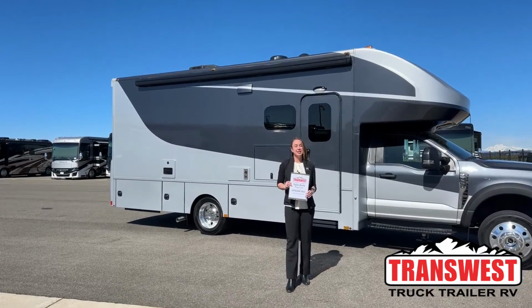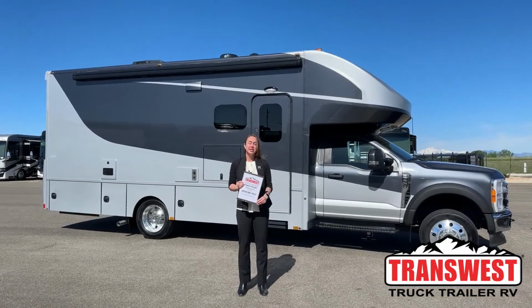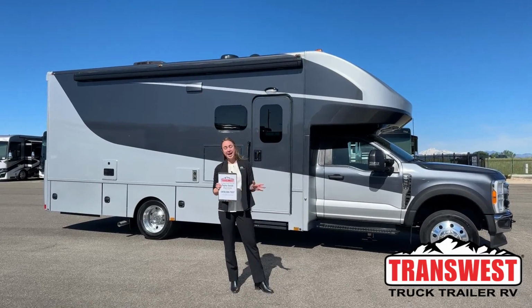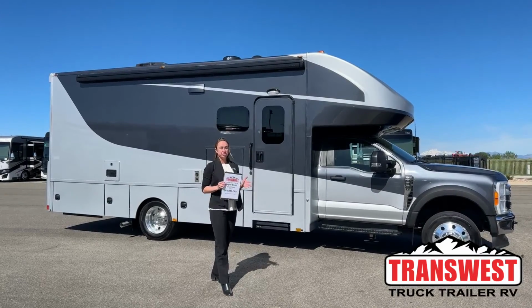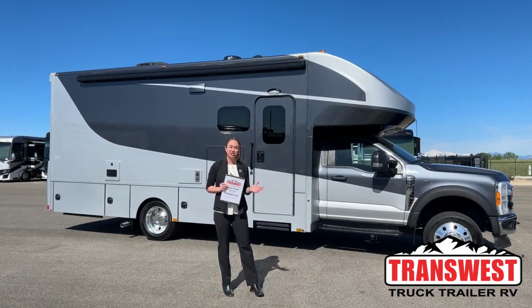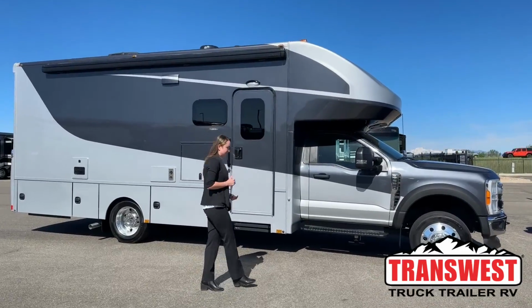My name's Taylor Smith, and today we're going to be going over our 2024 Renegade Veracruz. This is a 30 VRM. Something super cool about this unit is that it's 30.5 feet long. It's a little bit lifted and it is four-wheel drive, so it gives you a little bit more of that exploration going up into the mountains, having that safety of four-wheel drive to make your excursions a little bit more adventurous. So let's go ahead and get into it, starting from the outside, and then we'll work our way inside.